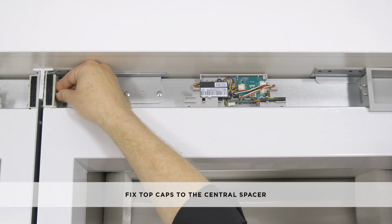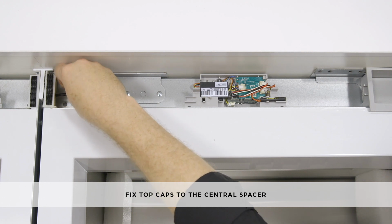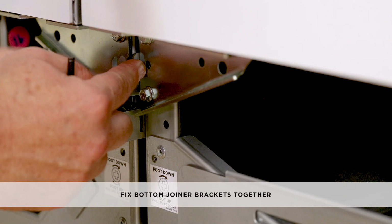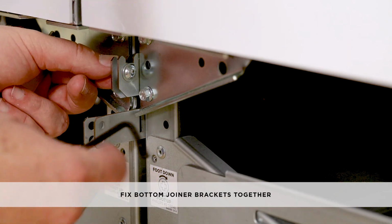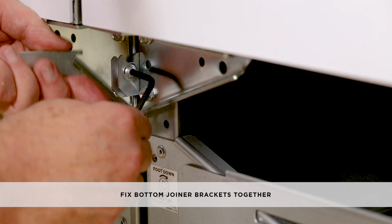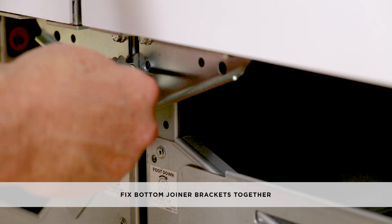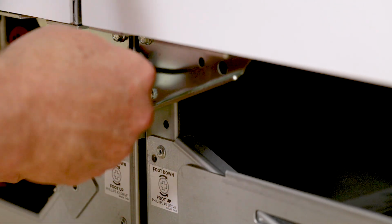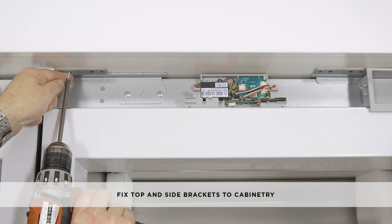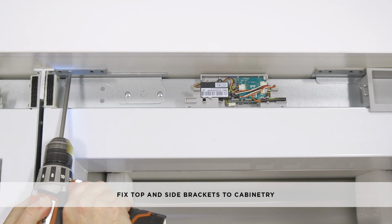Fix the top caps of the first and second appliances to the central spacer with the top joiner fastener kit. Fix the bottom joiner brackets of both appliances together with the bottom joiner kit. Place the plastic washer between the bottom joiner bracket before tightening with the hex key and 13mm spanner. Fix the top brackets and bottom alcove side bracket of the second appliance to the cabinetry with number 8 by 16mm countersunk screws.